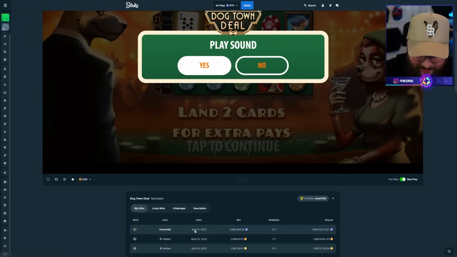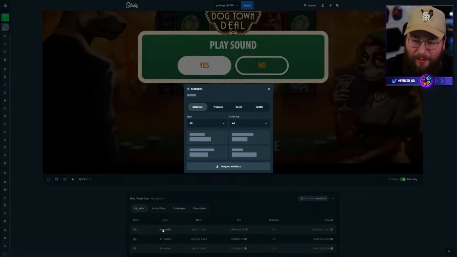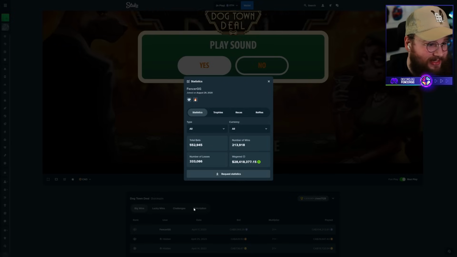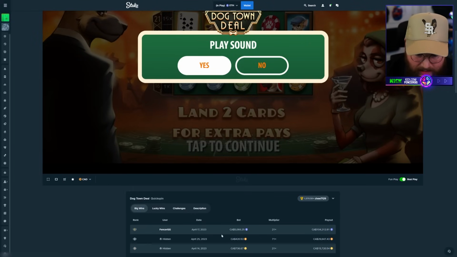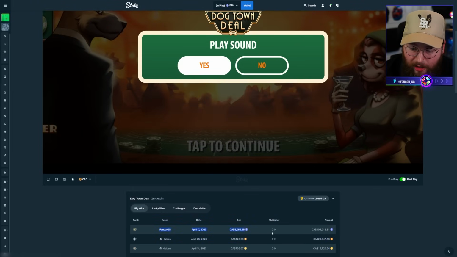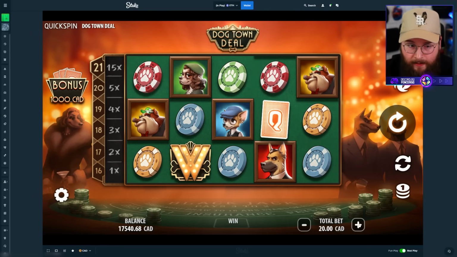Now, look at this down here, guys. Who's this guy? 5K buy, 104K, April 17, 2023. That's right. I was ahead of my time. I've been loving this game ever since then. I wasn't capping when I said I play Stake. Even when I was playing on GameDom, I play Stake. Look at that, dude. How do I pull up the bet ID, though? Is it not going to let me pull up the bet ID? Well, anyway, Dogtown Deal. Look at that. Number one winner. The big winner. The biggest winner. Both physically, digitally, monetarily, spiritually.